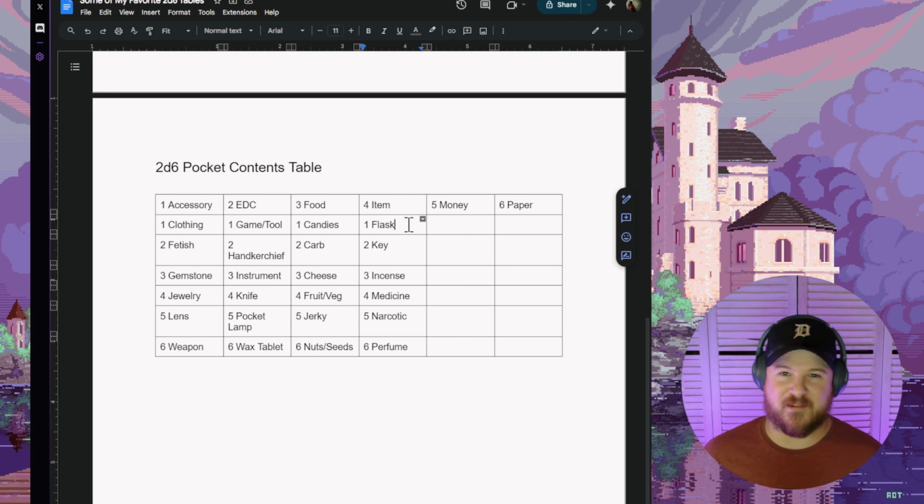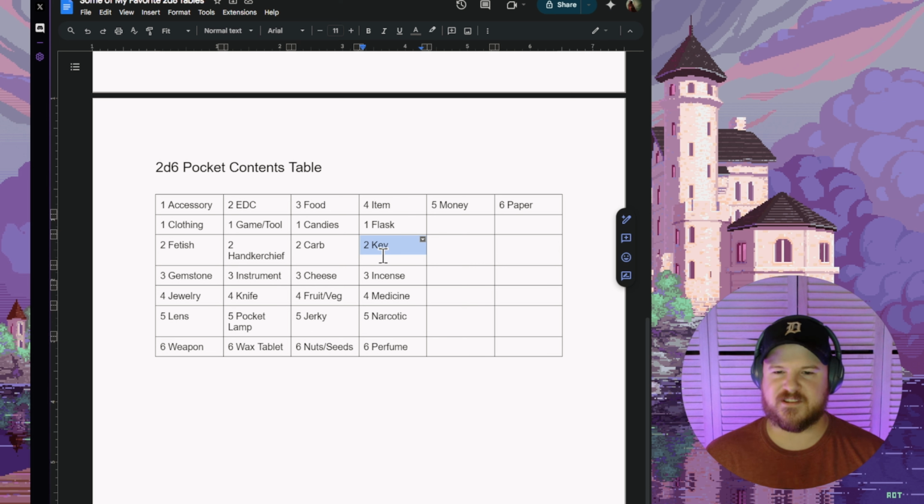I'm probably not going to give you an alchemist flask for pocket contents, but I might if I felt like it was very specifically useful for something that's coming up in the dungeon to help maybe telegraph something. So maybe you find it, and it might not be like a full thing. It might just be something they investigate and get maybe a little taste of, and they're like, no, it's not wine, or hard liquor, it's tarry, it's like alchemist fire, but there's not very much left in this flask. Maybe I'm telegraphing a troll encounter or something that's coming up. Something where fire is going to be useful. Kind of give them that indication.